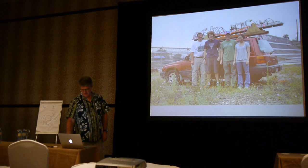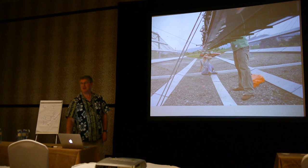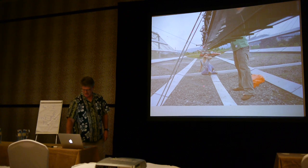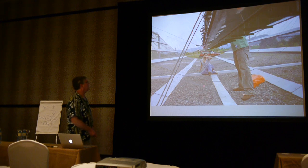And here's a bunch of students having a lot of fun. By the way, this is a lot of fun. You know, so we get to go around the world. We students build things and they work. It's low tech. It's a low tech telescope. You know, I built 47 millikelvin bolometers and put them on telescopes at the South Pole in 1988. So I know about high tech, but this is low tech, and I find it to be a lot of fun.